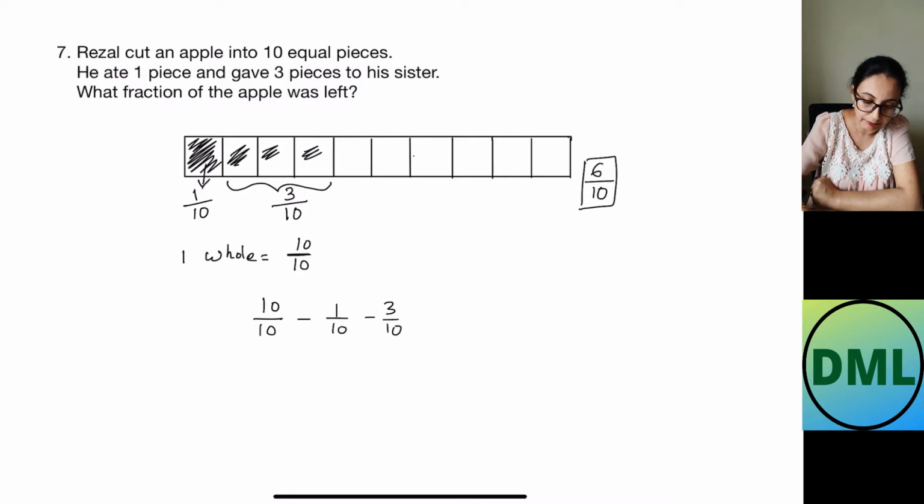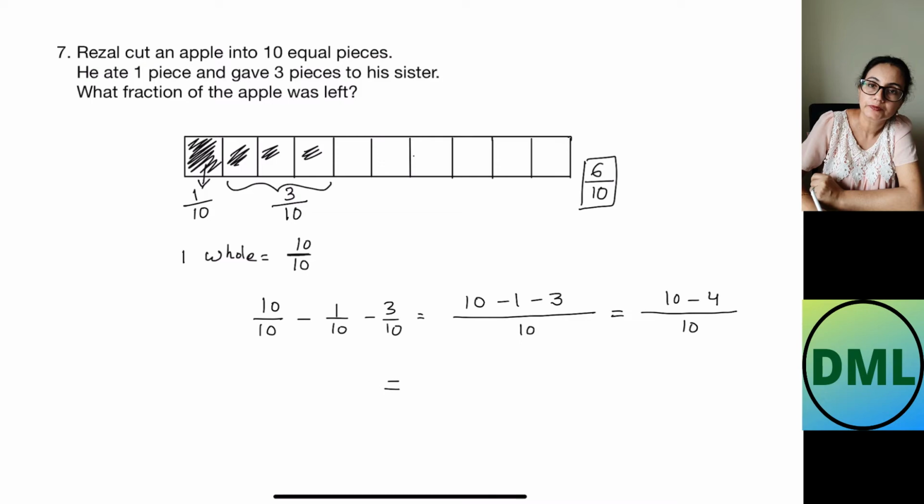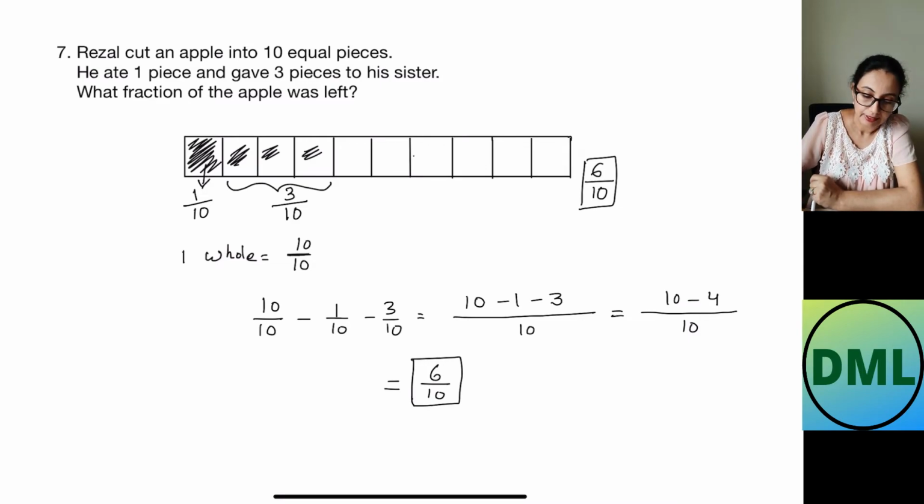To get this answer, my denominator should be the same, which is 10. It will be written only one time. Let's write it down one time. I need to subtract my numerators. Let's write it down: 10 minus 1 minus 3. Minus 1 minus 3 are with the same sign, so they should be added. 3 plus 1, 4. 10 will be in the denominator. 10 minus 4, how much? 6. 6 by 10. Out of 10 parts, 6 parts are left. Let's see one more example.